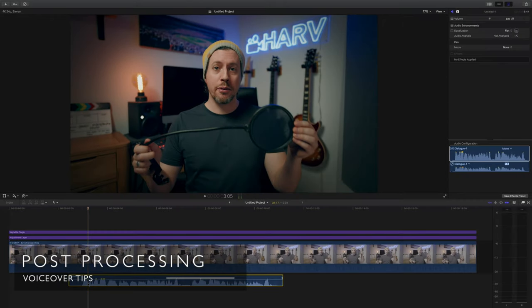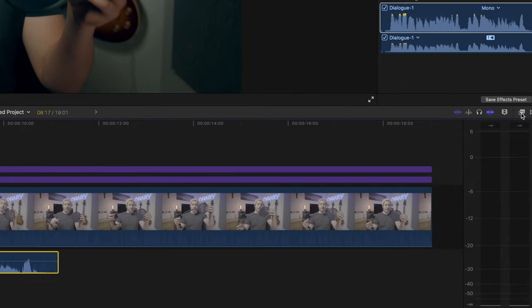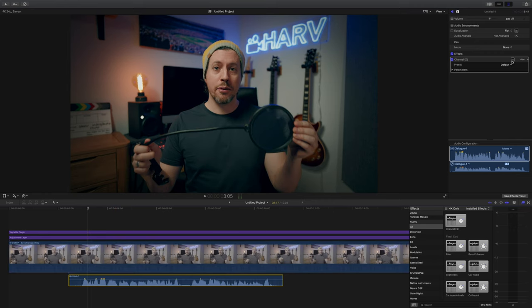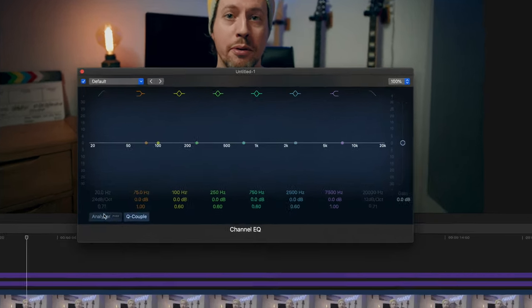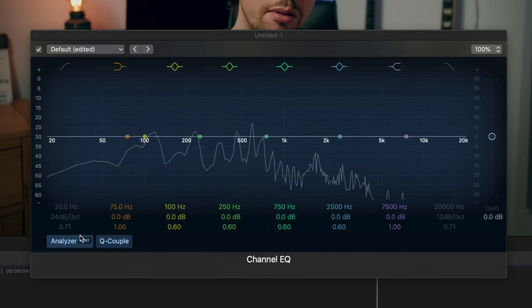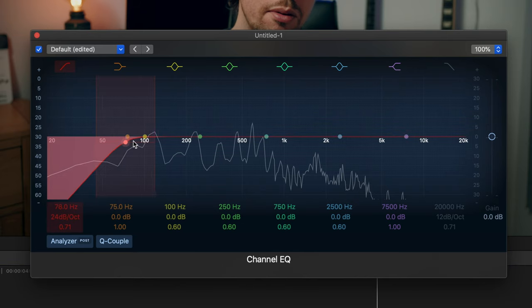Next I want to show you how I post-process my voiceovers. I'm from an audio background so this is an area I'm very comfortable with. In Final Cut, click the clip to select it and open up the effects browser. The first thing I want to tackle is EQ — think of it as being similar to doing a color correction with your video footage. Never use presets. A really powerful feature is the analyzer function, which displays all the frequencies in your voiceover — low bass on the left and high frequencies on the right. First I'll add a low cut, rolling off anything under around 100 Hz, which is mostly inaudible sub bass.